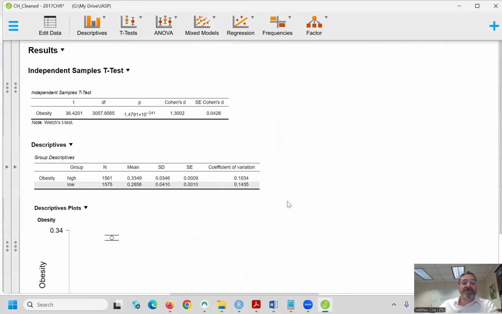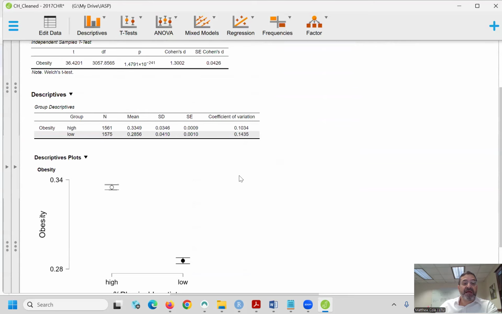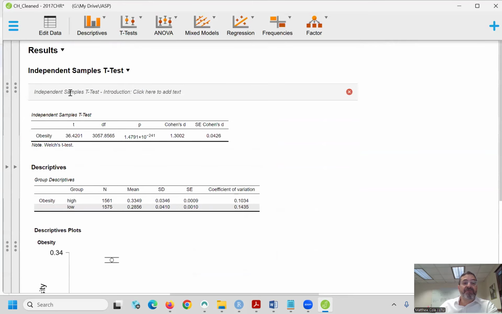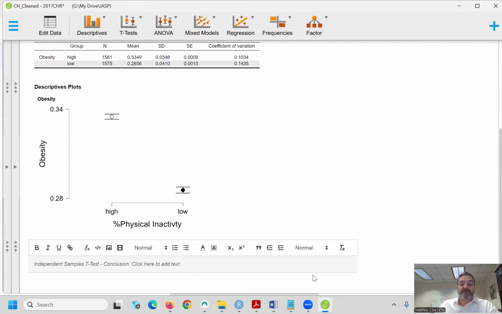And what I would then do is go up here to this arrow and say add a note, and I would add a note. Probably don't need an introduction. I would just do your report down here.